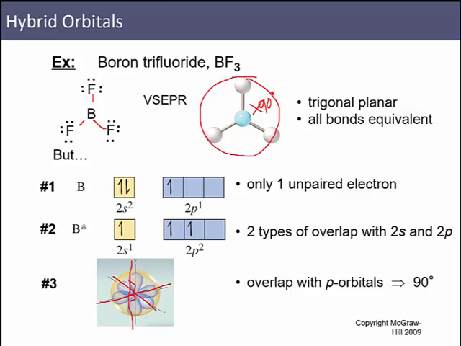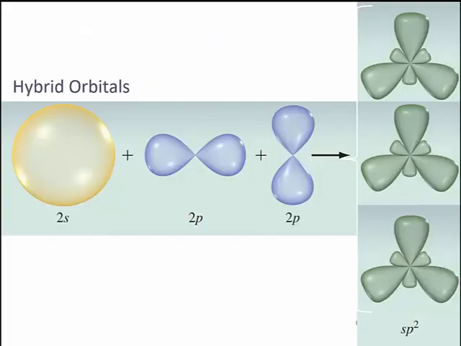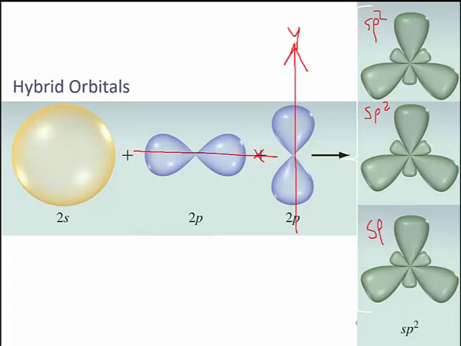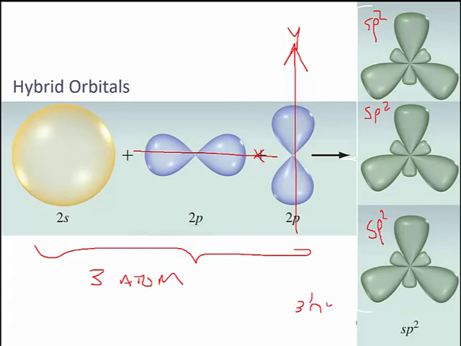So with our atomic orbitals, we can't just do this. It's going to give us the wrong shape. So we have to use this hybridization model where we take one of our s's and 2 of our p's. Notice that this one has some x component to it, and this one has some y component to it. And we're going to end up with 3 sp2 hybrid orbitals. So the number of orbitals that you start with, I've got 3 atomic orbitals, and I'm going to end up with 3 hybrid orbitals. These are called sp2 because we've used 2 p's.